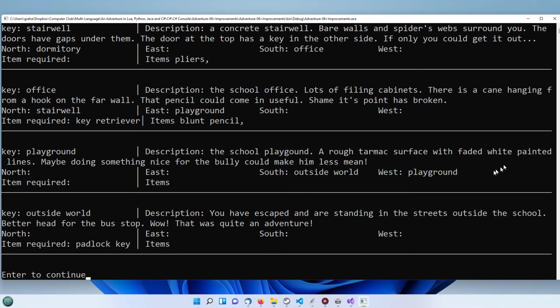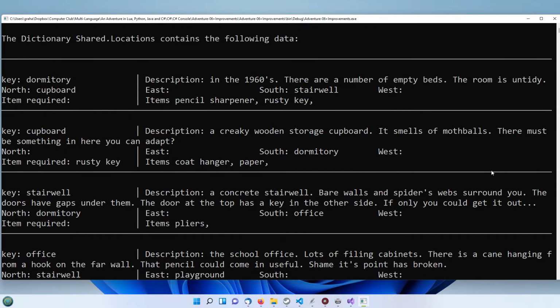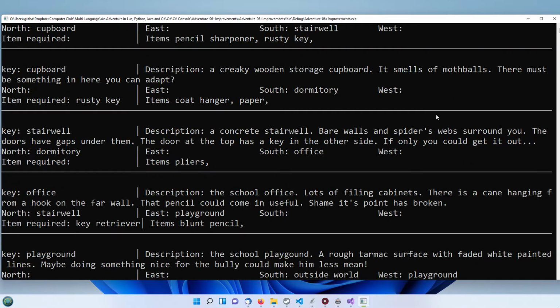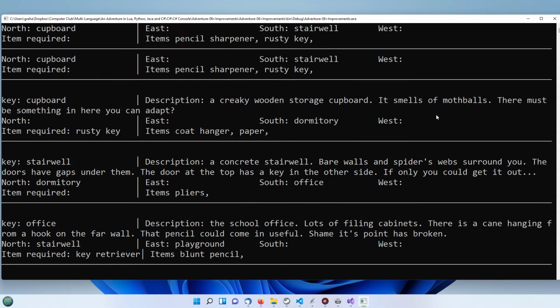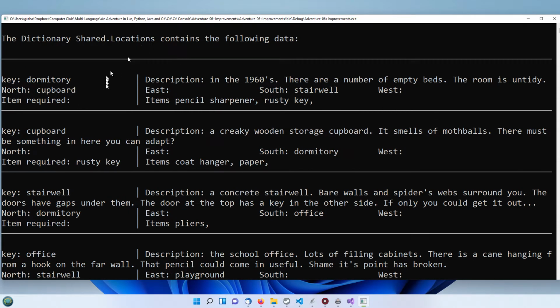Now, because this is running in C#, I can scroll up and down the console, which I couldn't do on the Python one. So we can see all of the shared locations.